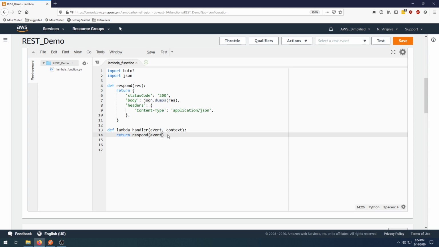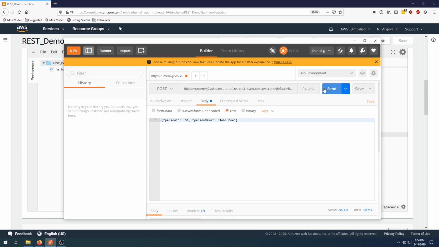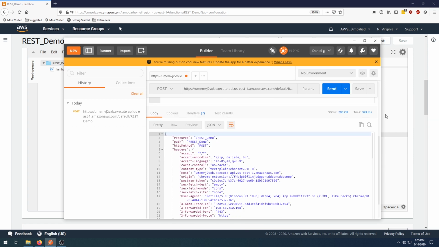So what's happening is that I'm using Postman to send a request, and it's going to hit this Lambda function, and then I'm going to return it back to the caller. So what we should see is what was originally passed into the Lambda function returned as the output of the Lambda function, if that made sense. Hopefully it did. And it will make more sense once we execute this in a second. So now let's go back to Postman and actually click on send. And we should see if everything worked.